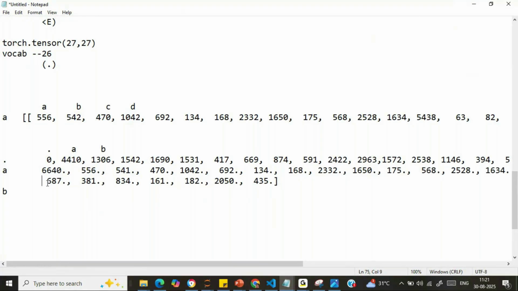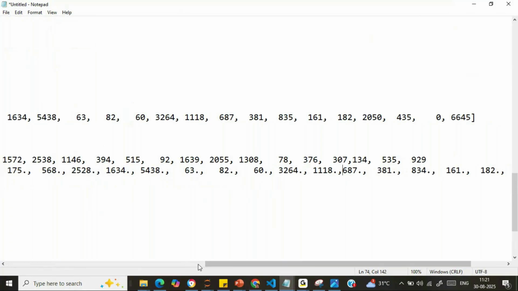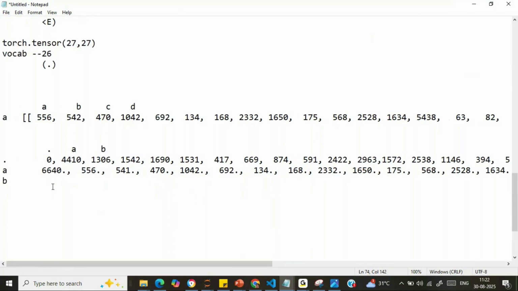So what are we able to get from this? If dot is there, then A can be the most likely letter. It can be the starting of a particular word.